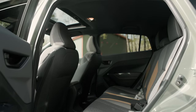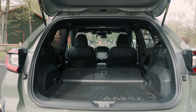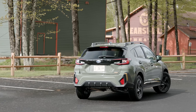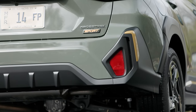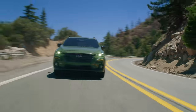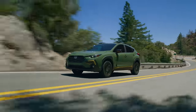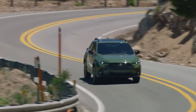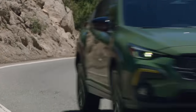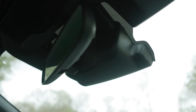In the back, you get 19.9 cubic feet behind the second row. Fold all seats flat for up to 54.7 cubic feet. The body is sleeker now with improved aerodynamics. It also has functional vents all around, and the front fender is aluminum for weight savings. The chassis rigidity has been increased while the suspension has been softened, which improves safety without creating a harsh ride. EyeSight has also been updated and now has a wider field of view to help avoid accidents.